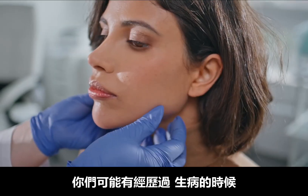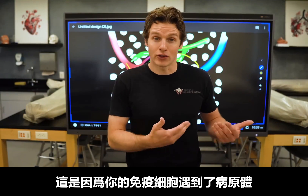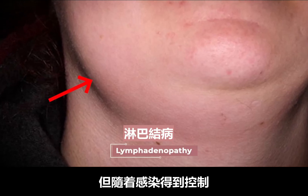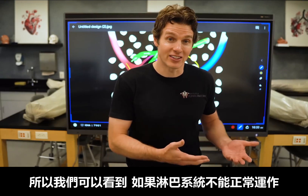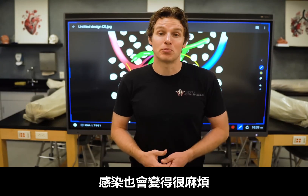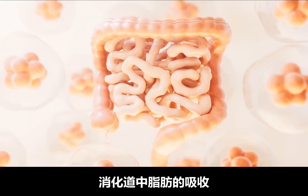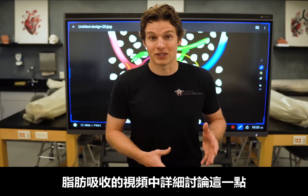At some point in your life, you've probably noticed your lymph nodes swelling up when you got sick. This happens because your immune cells have encountered a pathogen and are working to fight off an infection — the term for an enlarged tender lymph node is called lymphadenopathy, but the swelling usually goes down once the infection is under control. Without a functioning lymphatic system, your body would be in serious trouble: excess fluid would accumulate in your tissues and infections would be a major problem. The lymphatic system is also involved in absorbing fat in your digestive tract, which we'll cover in a fat absorption video coming in the future.